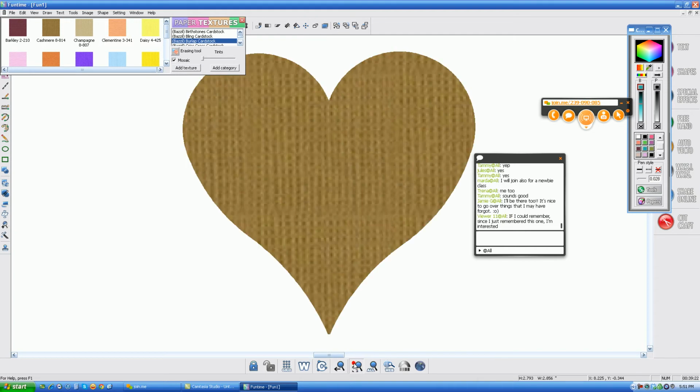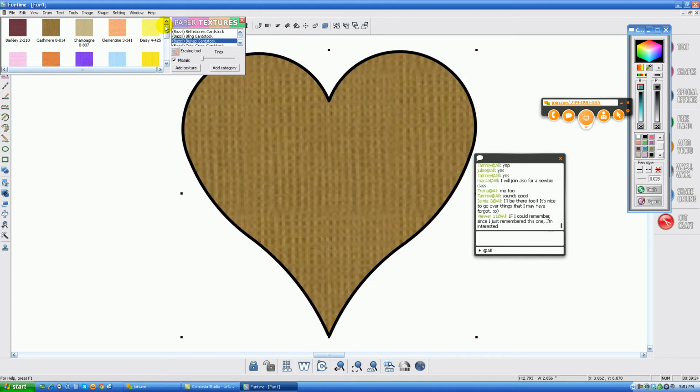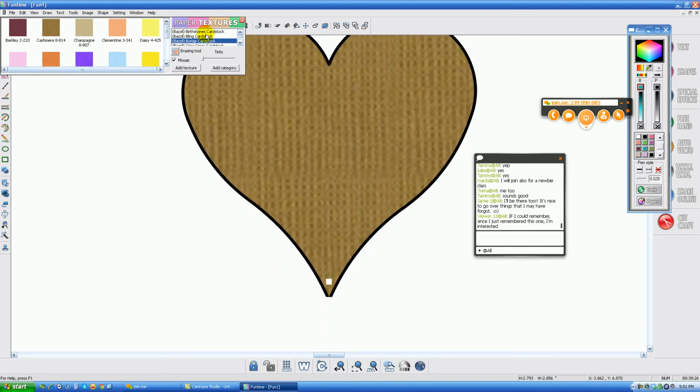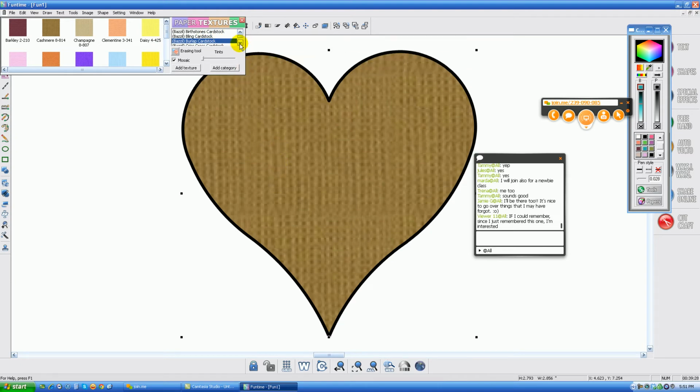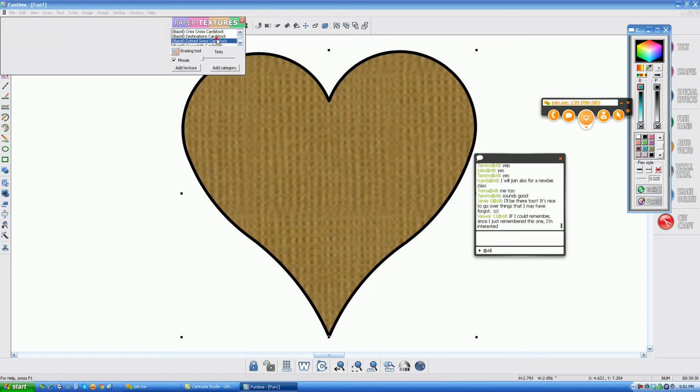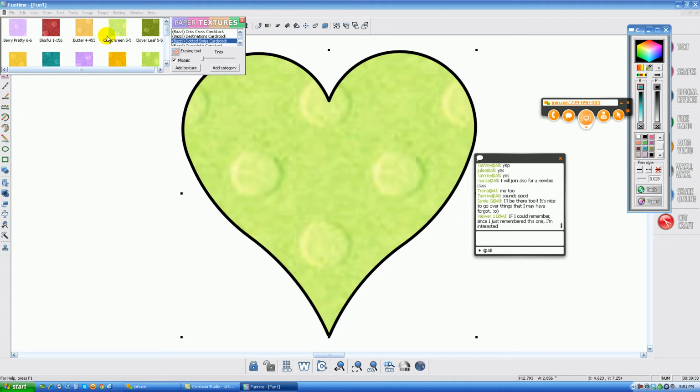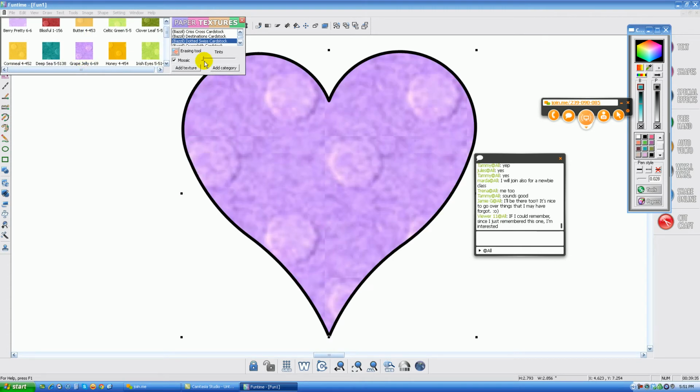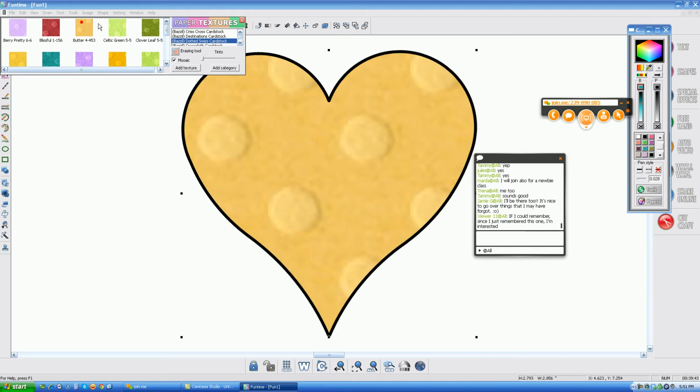I'll zoom in closer so you can see the textures. Here's the Swiss dot that everyone loves. That's one of the options you have for changing the papers.